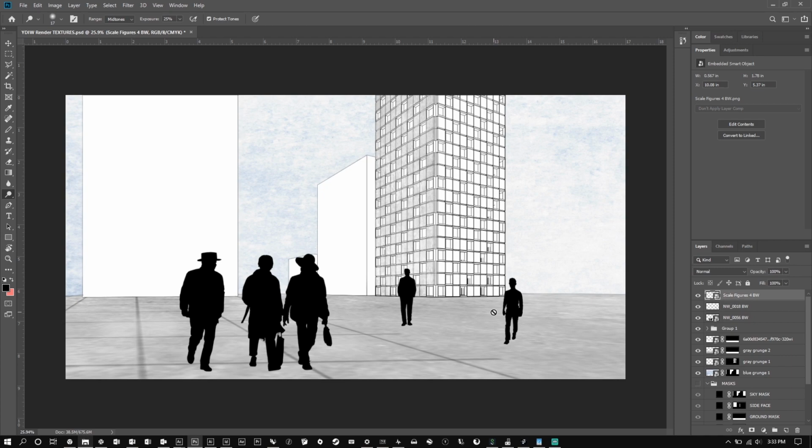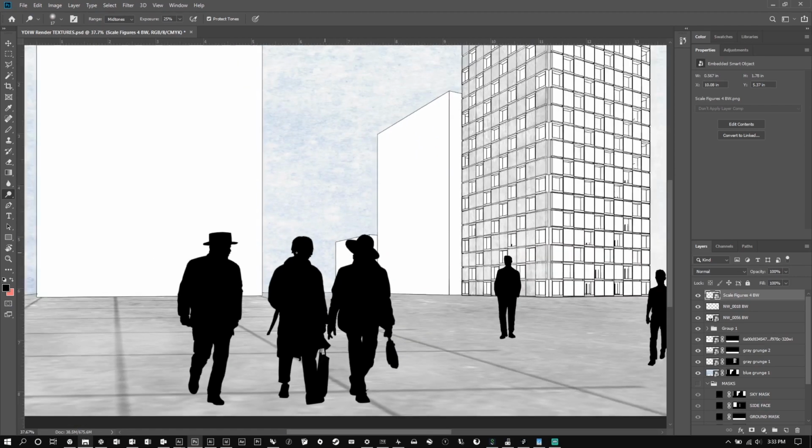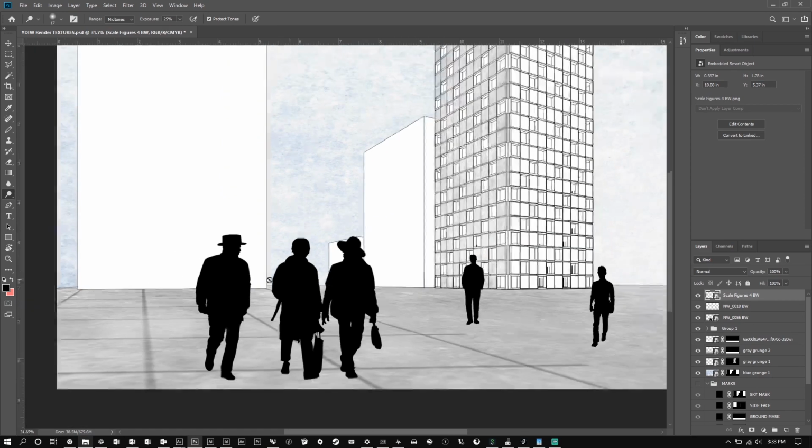One of the main important points when working with perspective renderings is the vanishing point and the horizon line. So in order to place these people correctly, I need to line them up correctly in terms of the horizon line. And how do you find it in your drawing? Most likely, or every time, the horizon line will be at the vanishing point if it's a normal flat render. Sometimes if you've got hills, it's a little different and that's a different story.